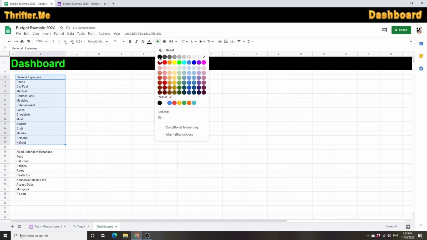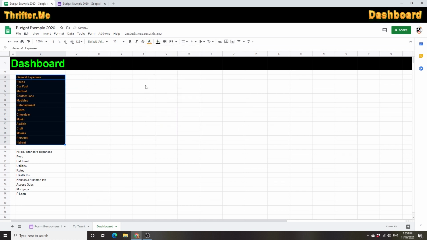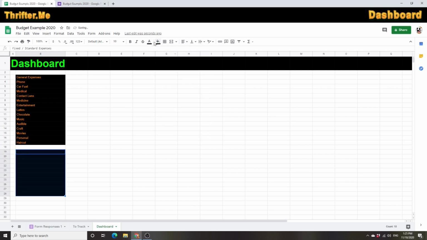Okay, we're just going to make these colors a little different as we go. Alright, so going back to the form, we want to determine what we are tracking.